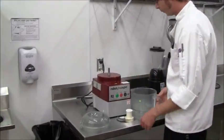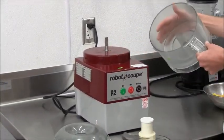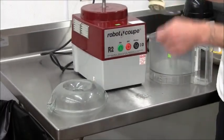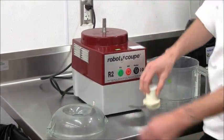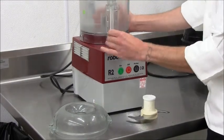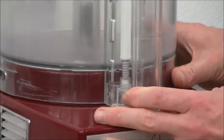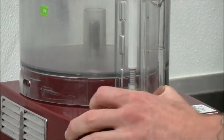First thing we need to do is puree the mangoes. This is a commercial grade food processor. This is the blade and the lid. So the whole machine won't work unless it's all put together correctly. This is the safety lever here inside the handle. The bowl needs to be locked or it won't work.